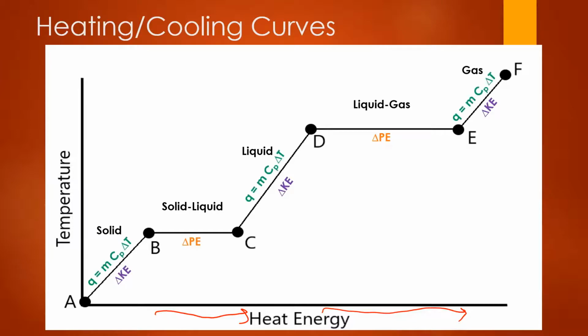Before, we've already covered Q equals m c sub p delta T, as you see in green here, that you can use for a substance in the solid, liquid, or gas phase. But what if we're given a situation where a block of ice at, say, negative 12 degrees Celsius increases in temperature to liquid at 25 degrees Celsius? What energy is associated with that change, and what kinds of changes is that substance going to undergo?